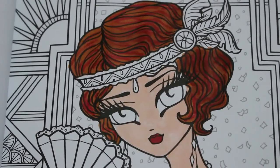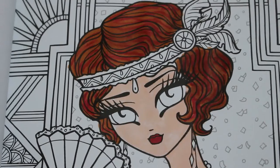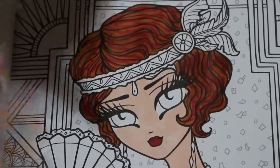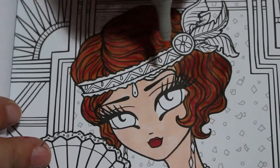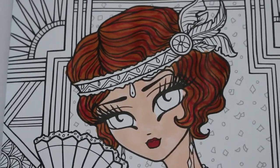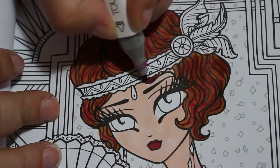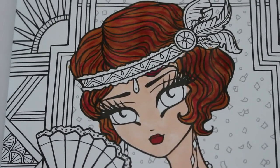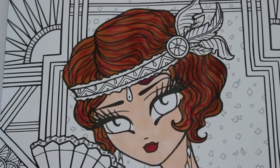Let's get that beige back out for her skin - barely beige, there it is. I've missed a tiny little bit in here, and there's a little bit of hair just there so I'll just do that bit red. Some of these pens are running out so I'll check them. Now we're at about 13 minutes. I always hate doing these eyes because they're so big - I'm going to give her blue eyes.